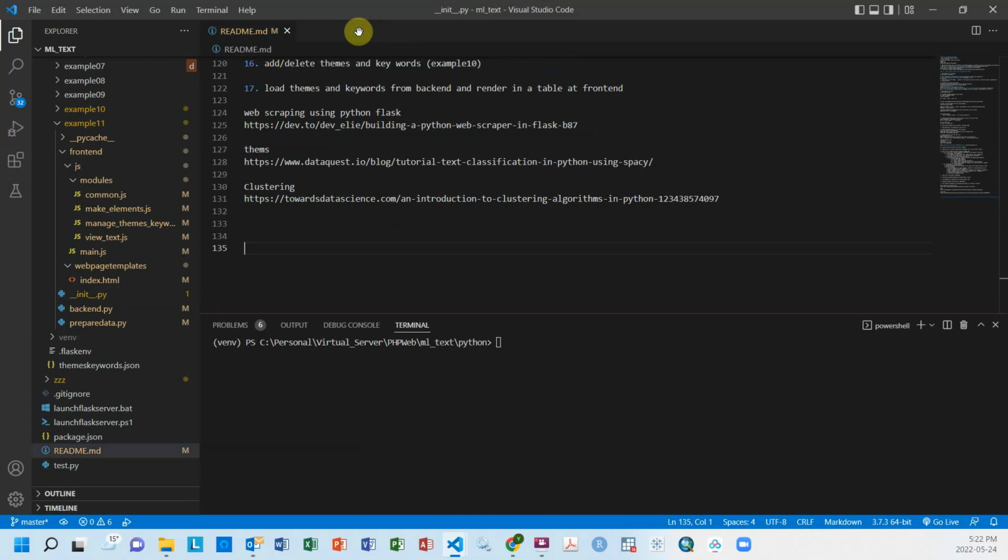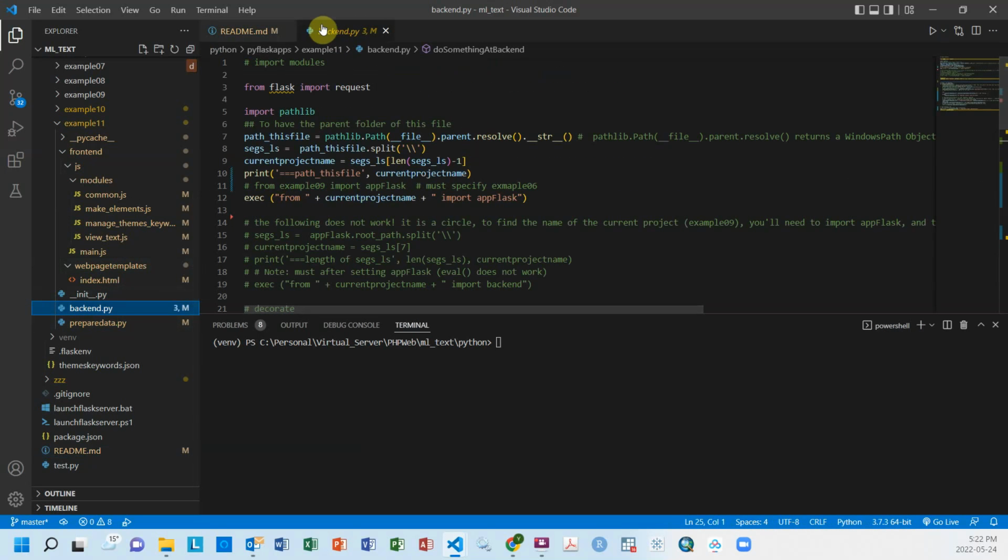So next we're going to see what we should change in this backend file. In this backend file, first, from Flask we're going to import request. That one does not change. The second is to define the current project name so that we can import from this project.